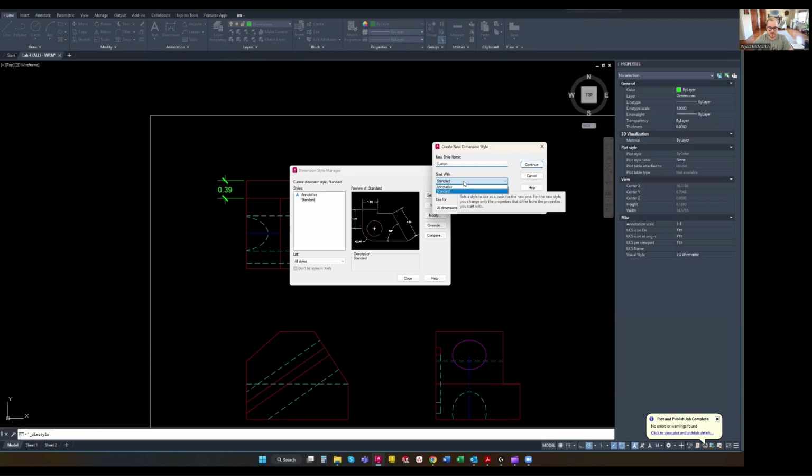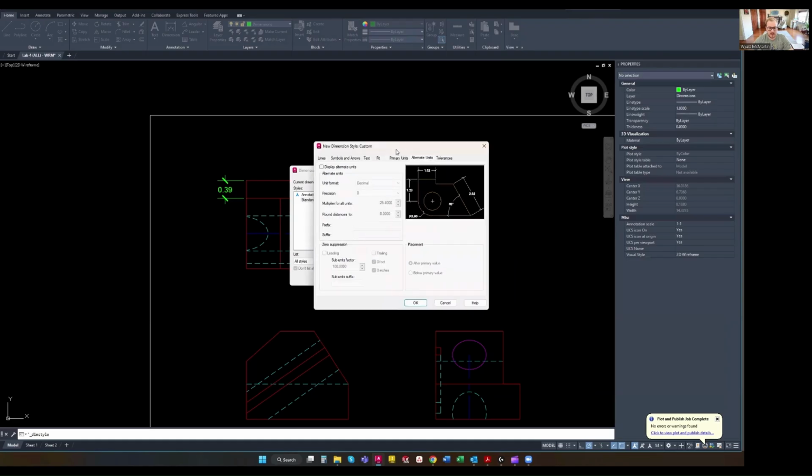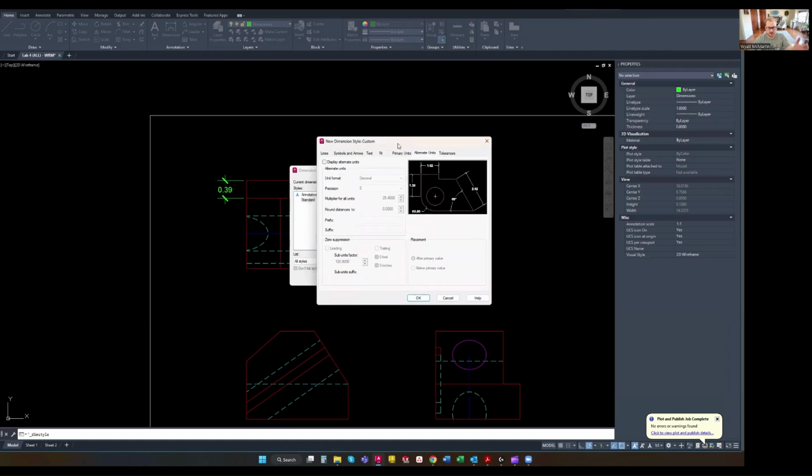And we're going to start with the standard one. I mean, annotative is default, standard is default. So we're just going to copy the standard dimension scheme and use it for all dimensions and click continue. Now that will bring up a new dimension style. It's just the same Dimension Style Manager in the Modify tab as you've used before, but in this one we are creating a brand new one, starting from where we were with the standard. So all those settings are the same.